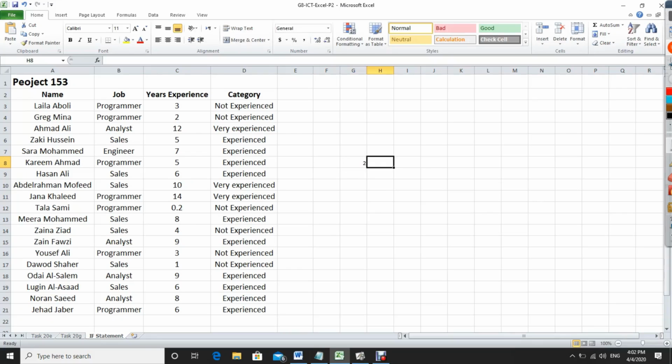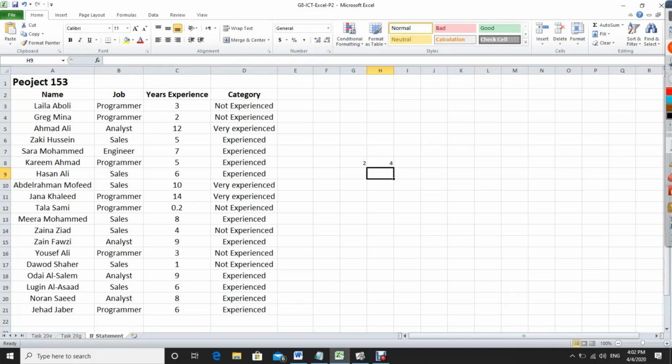So before we leave, guys, if I have the number 2 here, the power of 2 will be here. Equal, this is G8, as you see. The number 2 is in G8. So here equal G8, the power of 2, with Shift and 6.